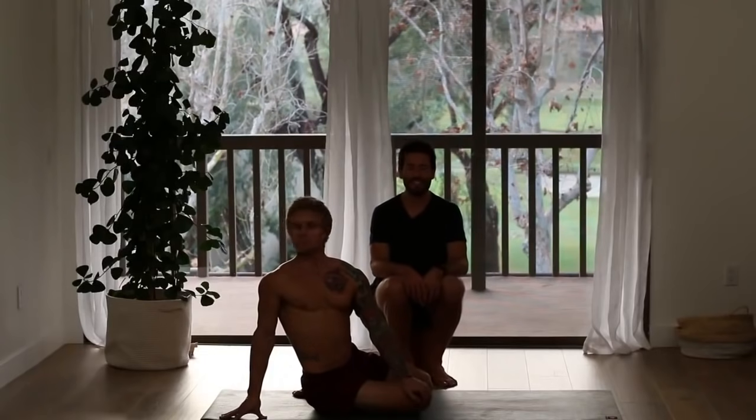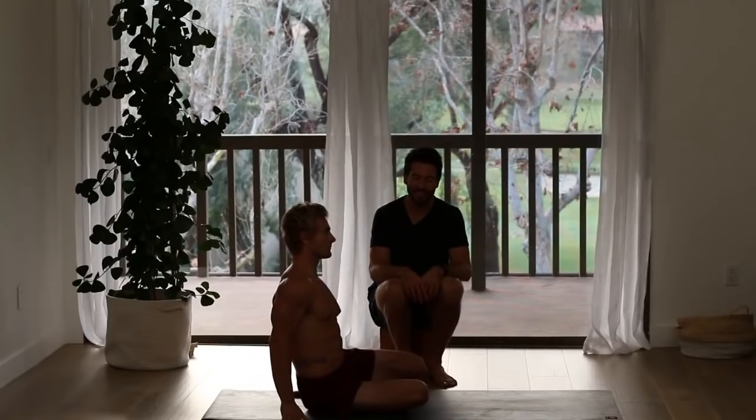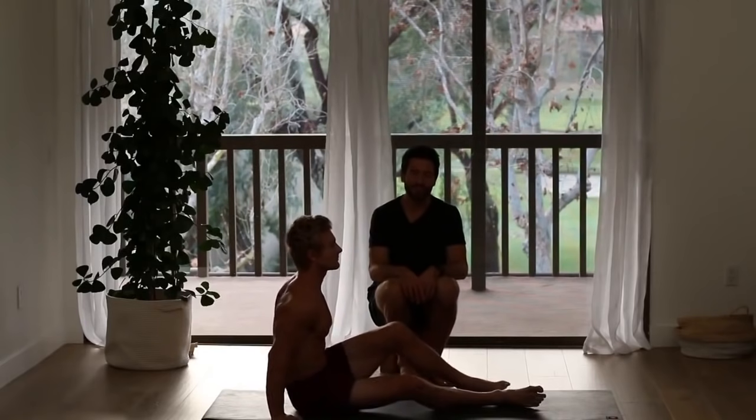Good, come back to center, change sides, take the legs over to the right and twist to your left.